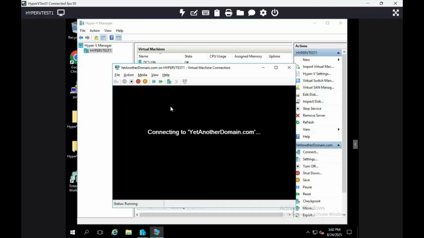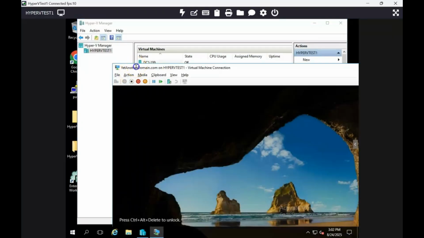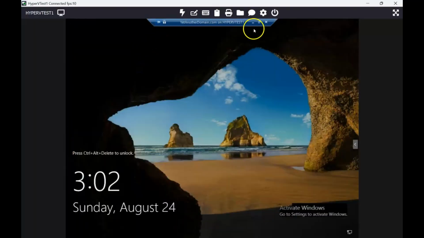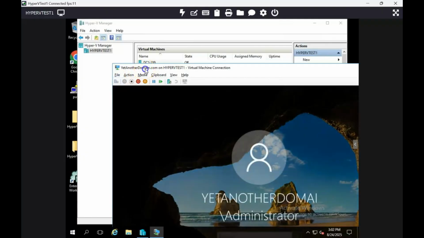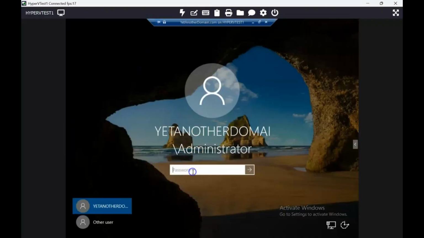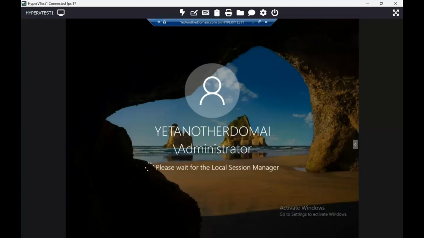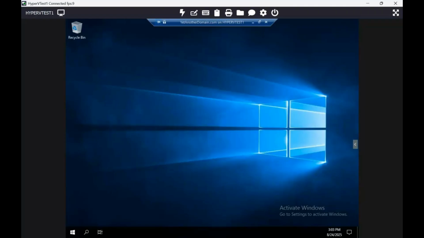And this is my tree domain. Just to be clear, tree domain and domain trees are two different things. Don't confuse them. We are in the tree domain controller, yetanotherdomain.com.